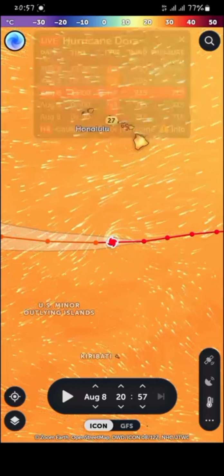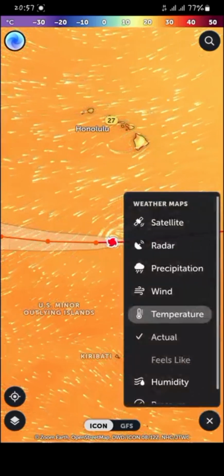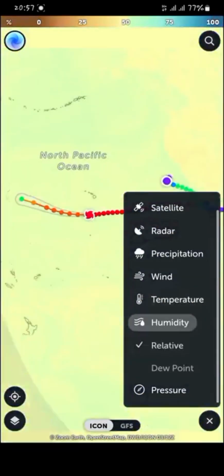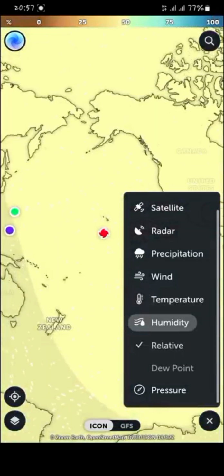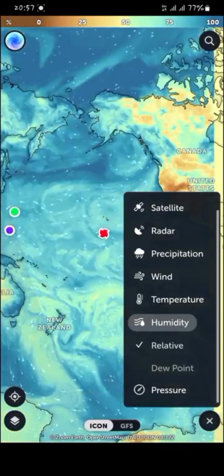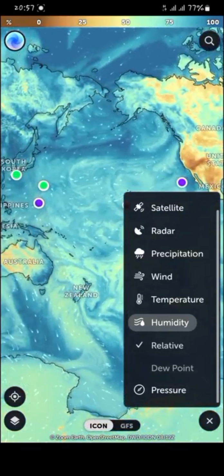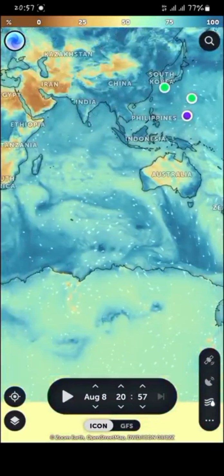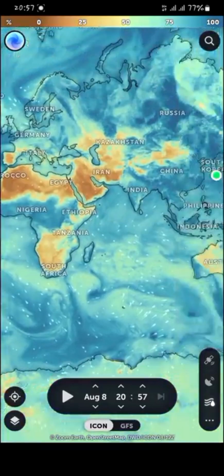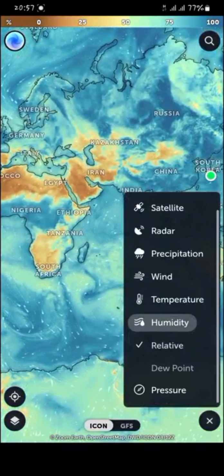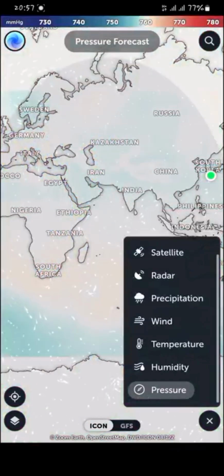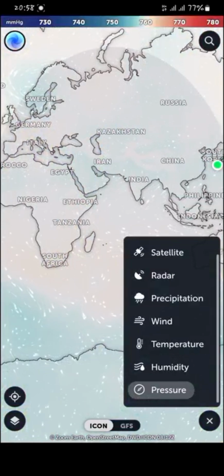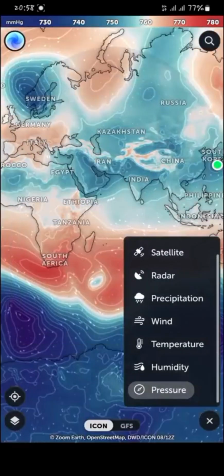So going back, you click on this option again, click on humidity, that is showing the amount of water content, or the percentage of water in the atmosphere. You still get the same information here on the top of the screen with the same color representation. Zooming out, that is what we are seeing. So that's how you select different data or variables you want to visualize on this Zoomearth. And coming back here, you click on it again. You can say you want to visualize pressure, and it still gives you the same thing. So this helps to give you real life or near real life data view of climatic events happening here.